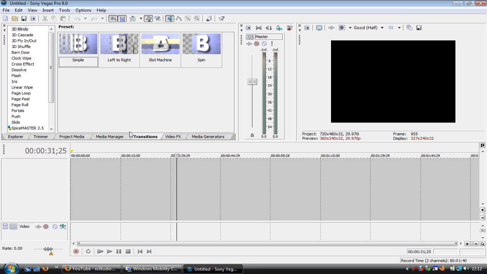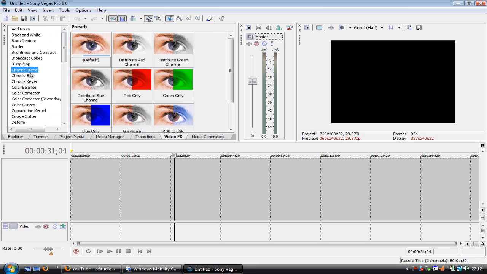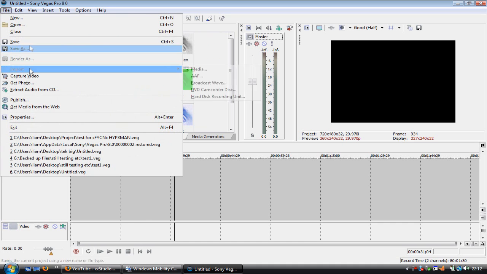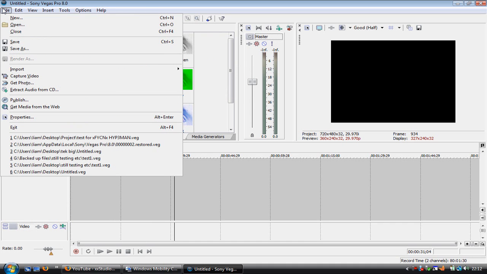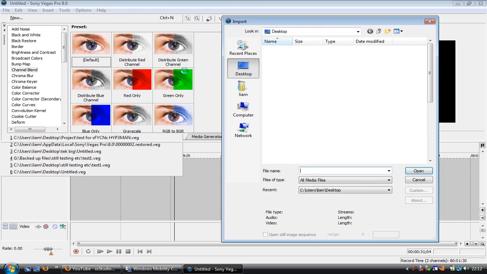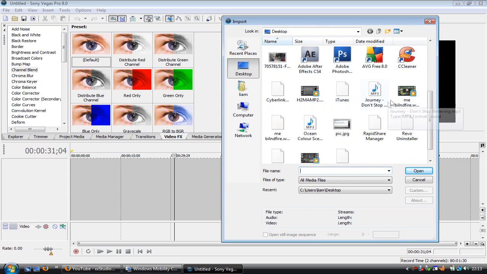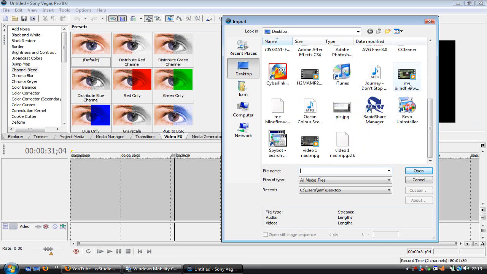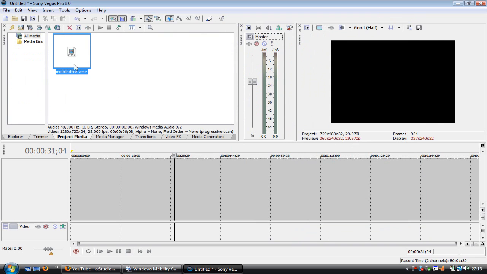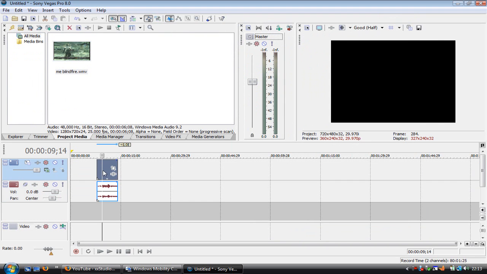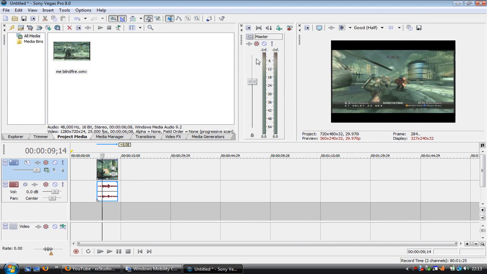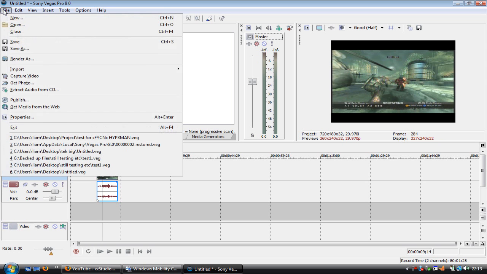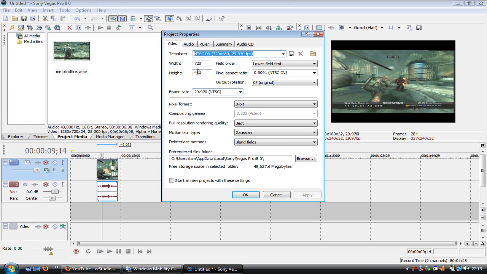Also, these here, you only got your video FXs. I'll show you this trick now. First, I want to import a clip. I always go into File and click on Import. You can do it any other way, by clicking the icon, but I just do it this way, so I know what I'm doing. Now I'm just gonna import this clip here of me on a ranked game getting a blind fire. So yeah.